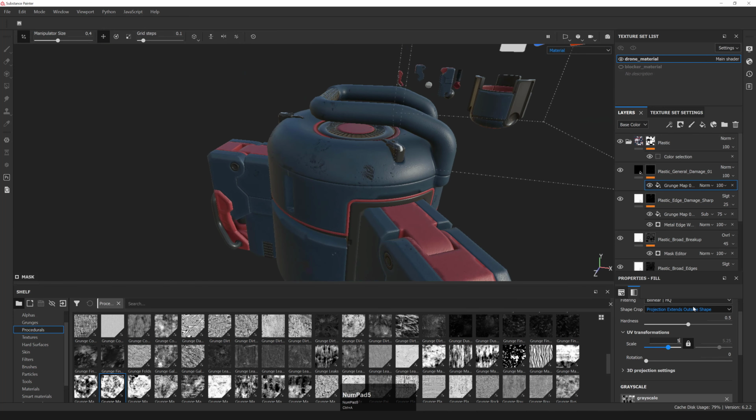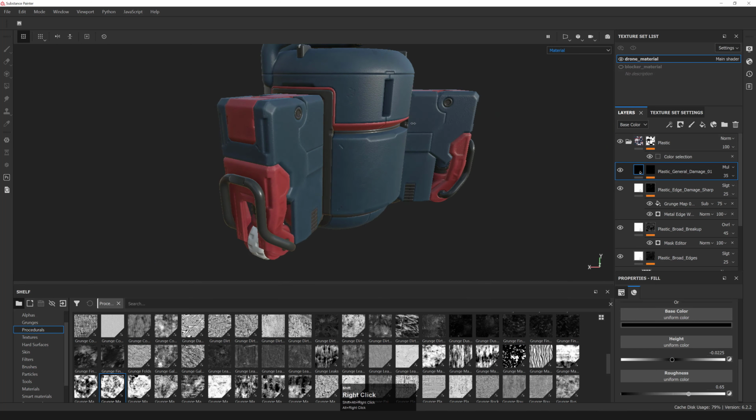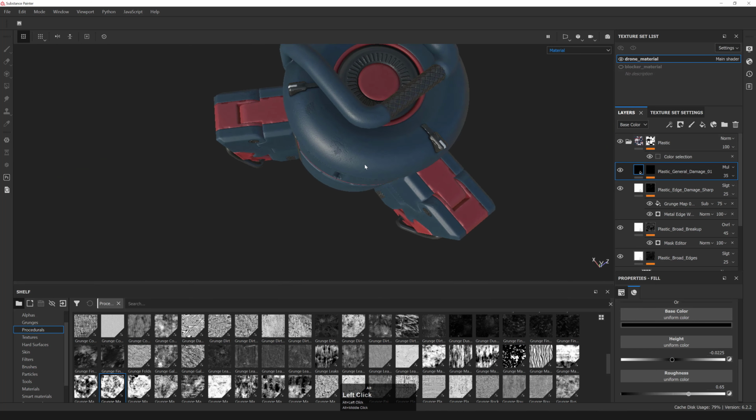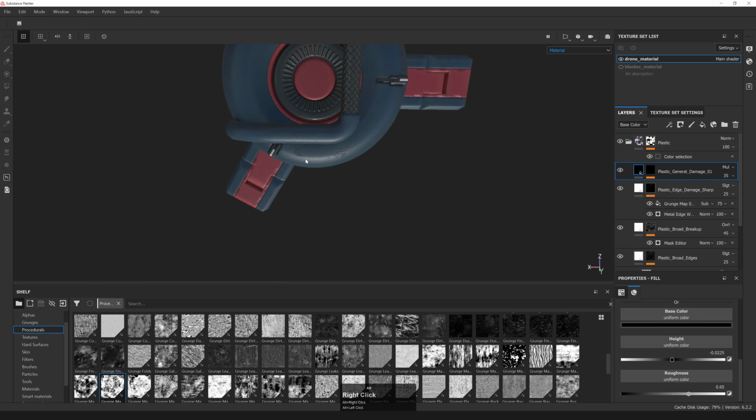If we want to, we can make this more intense, but for now maybe try something like this. And try 0.6. If we go to roughness, you can see this is already pretty intense. Let's try 0.65. And yeah, I think that's looking good.